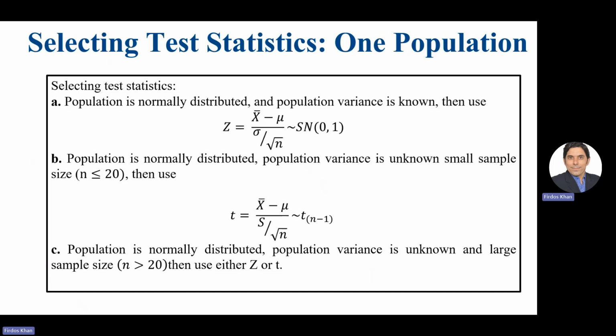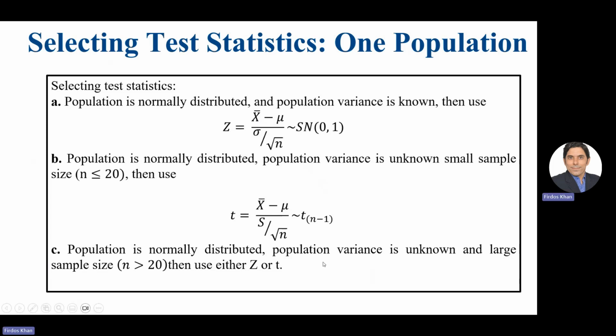So when the sample size is less than 30 and the population variance is unknown, then you can use the t distribution, that is t equal to x bar minus mu divided by s over square root of n, which has a Student t distribution with n minus 1 degrees of freedom. That's important to know because then you need to check the critical values. When you are calculating the critical region, you need to use the t distribution with n minus 1 degrees of freedom. That means when we have a sample size of 10, the degrees of freedom should be 9.